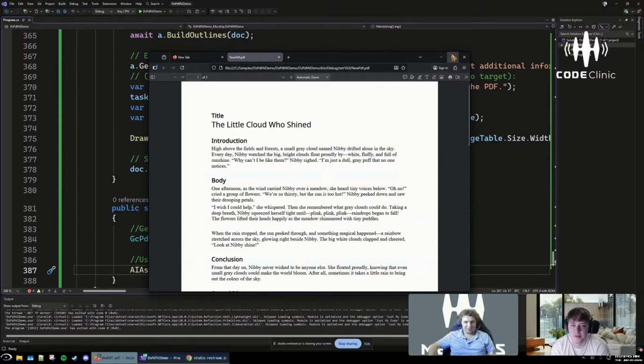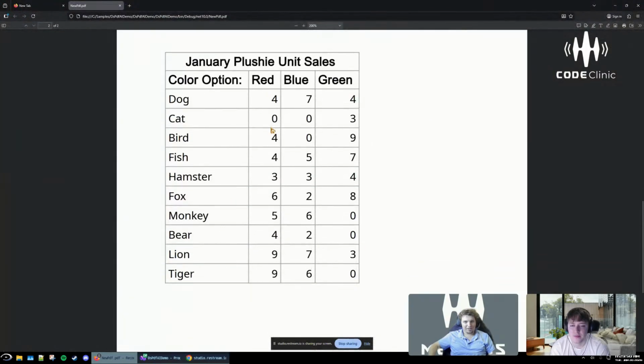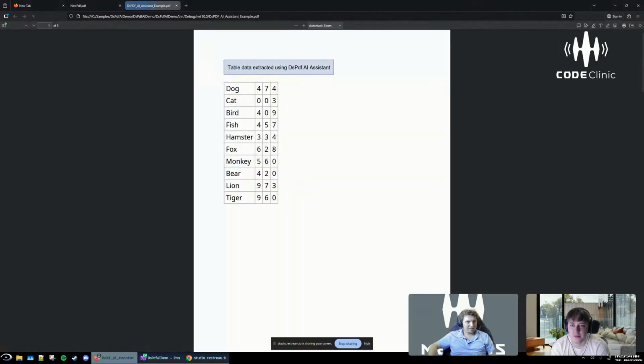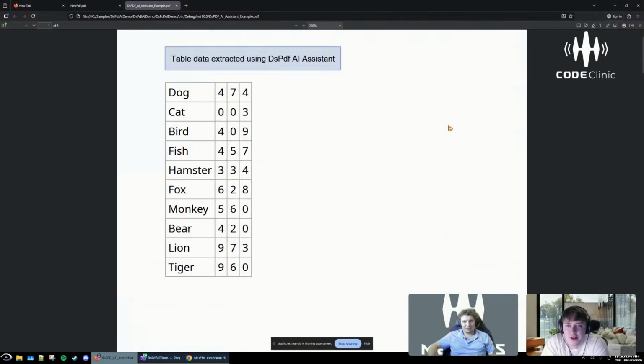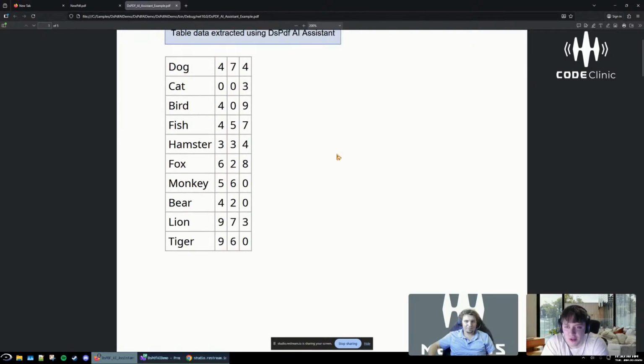Here is our new current document. Here's the current data that we have now. And then here is the AI extracted data document that we just created. Yep, you can see the notes that we added above with that add note method that we created. And we can see all of the tables extracted as we expected. We didn't include any header rows because we were only interested in the table data itself.